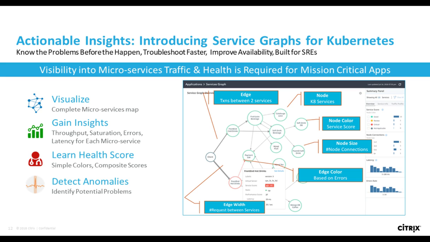So we can see whether some microservices are getting saturated or experiencing high latency or experiencing errors, such that this helps an SRE troubleshoot a problem and get ahead of a problem before it becomes a big problem. And so, for example, if you're running a large e-commerce website, it's important for you to identify hotspots before they impact your revenue. So ADM is designed for that, and in particular, the service graph is the first piece that we're delivering with this.